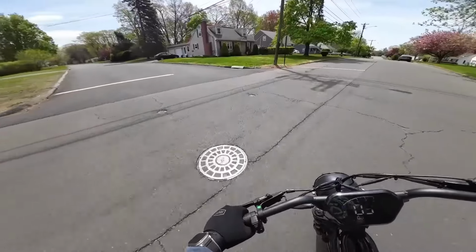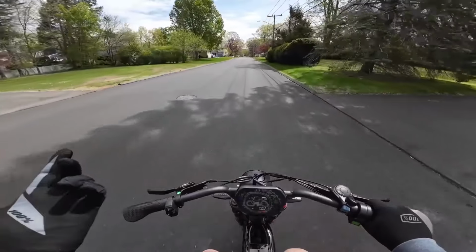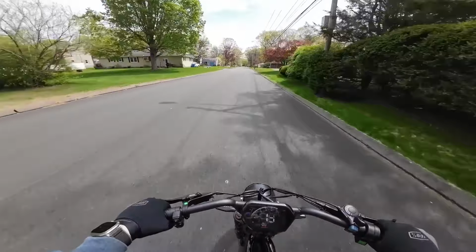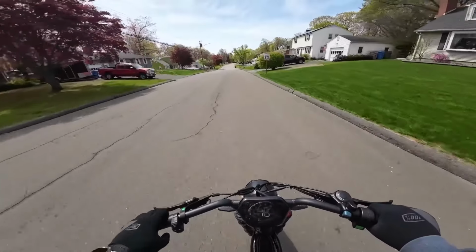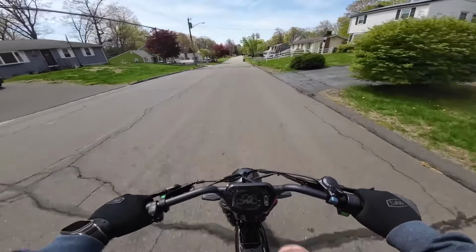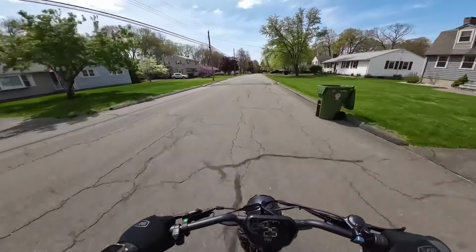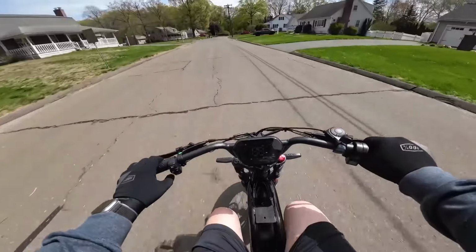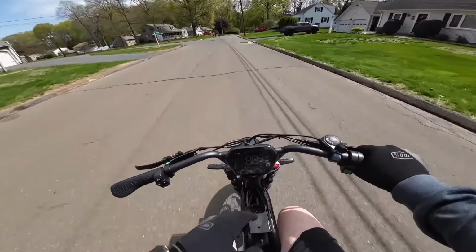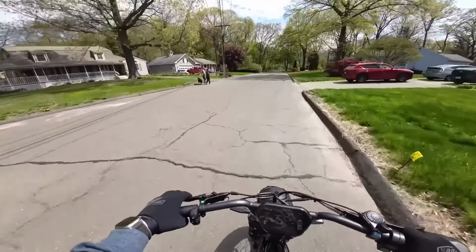Maybe someone that's smaller, but again, we're ghost pedaling before we even hit like 15 miles an hour. So even if you were smaller and had a bit more room on here, it's still gonna ghost pedal at a really low speed. It would be nice to see them put a bigger crank wheel on here, it would just function a lot better as far as pedaling goes. This thing was 100% charged when we left the house, and it looks like there's a bit of voltage sag on here.